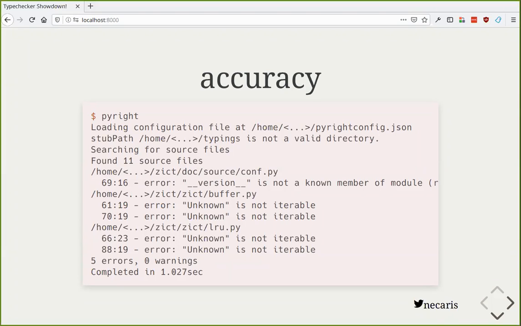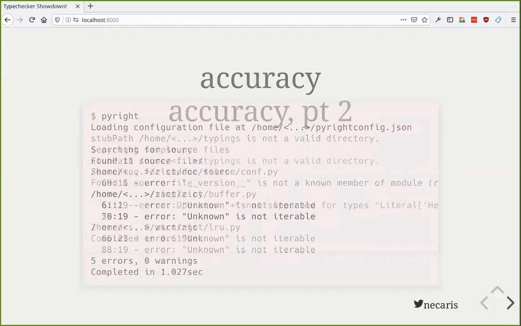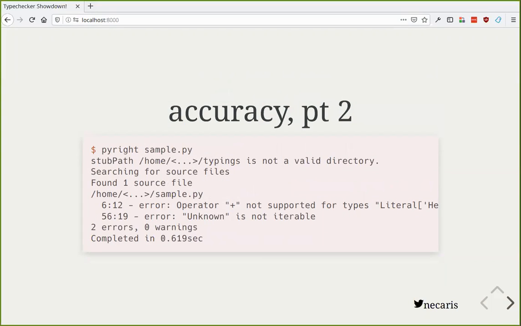It's limited in working with more dynamic Python. As we can tell, this zict project is fairly small. None of the other type checkers had serious issues with it, but Pyright is saying unknown is not iterable and all kinds of other things which are a little hard to parse. Also, when we run it over our sample.py script, it finds that first error, just like the others, and it finds a spurious error in our all-kinds-of-dynamic class. It says that self.callbacks, which is our list of callbacks, is not iterable. It's unknown.